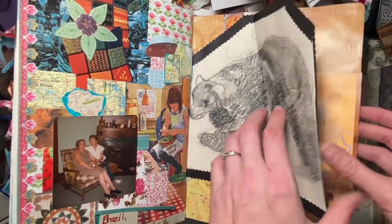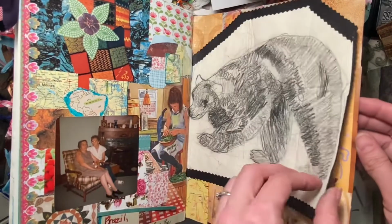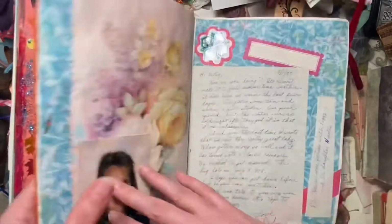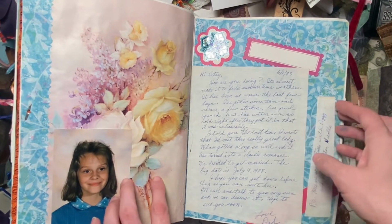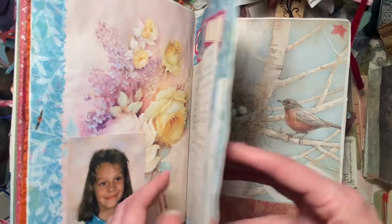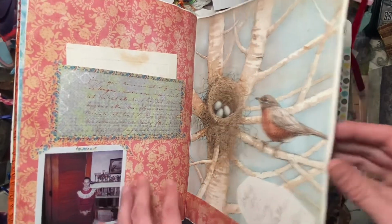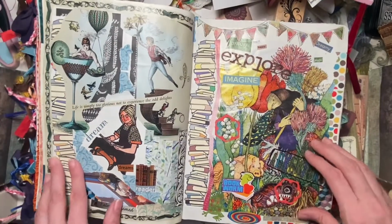Sketch I did in 7th grade, and for some reason I drew on both sides of the paper, so I had to sort of make this flip out, so I got both in there. And Halloween and Thanksgiving, that's a lot like scrapbooking, sticker palooza, and a letter from my dad that he wrote me telling me he was getting married and I was going to have new step siblings. And some other ones. This is my favorite layout.